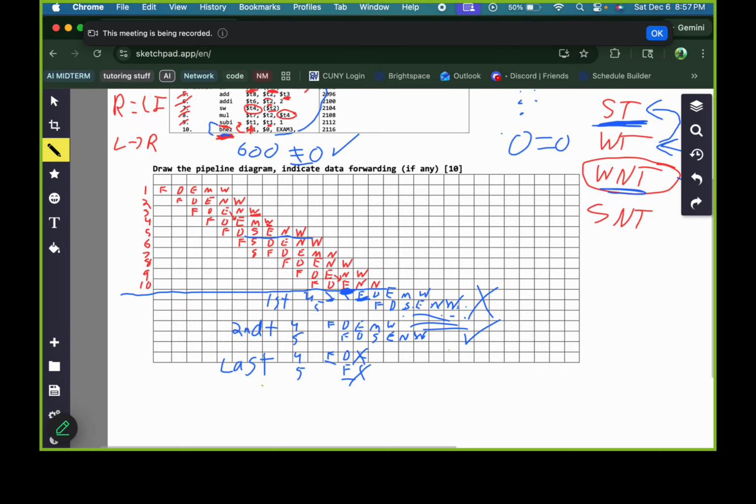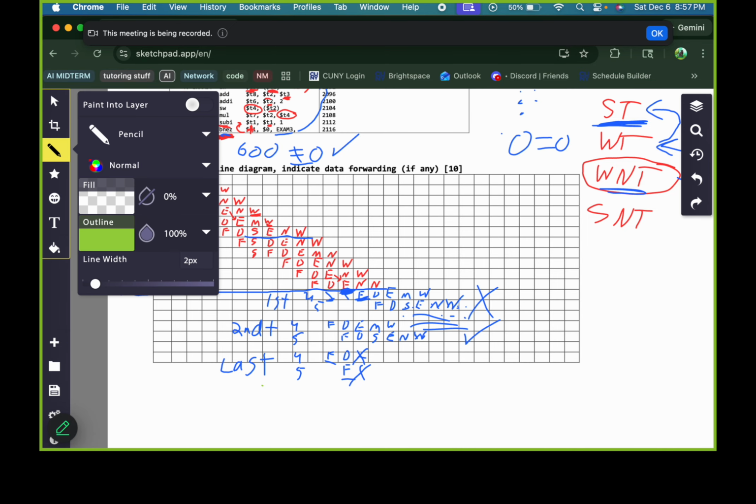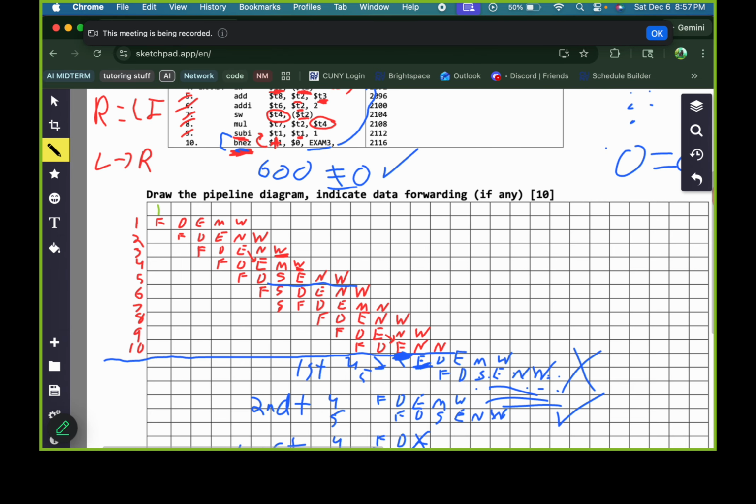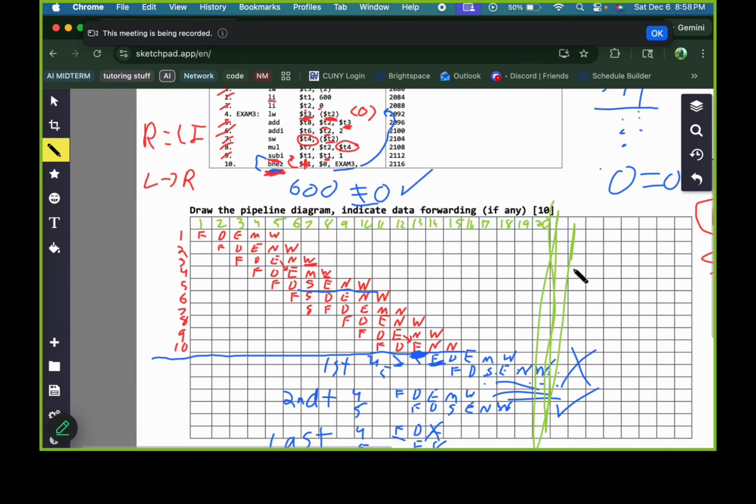Okay. So now, how do we interpret this in terms of clock cycles per instruction? Well, CPI we know is cycles divided by the number of instructions. So let's just write out what our cycles are here, right? 1, 2, 3, 4, 5, 6, 7, 8, 9, 10, 11, 12, 13, 14, 15, 16, 17, 18, 19, 20. And I'm just going to leave it at 20, by the way. I just wanted to get to the end of this over here.